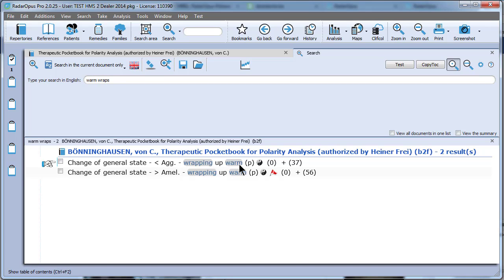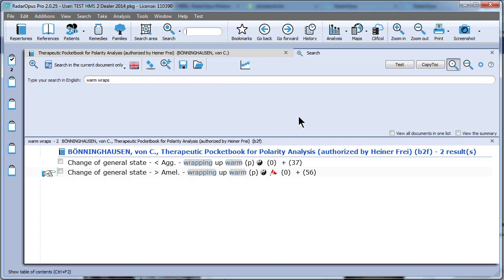This is because every RadarOpus user, in different languages by the way, has access to a thesaurus, which helps you find symptoms much more easily and more securely. In this case, it is the amelioration from wrapping up warmly that I need. I click on it and I add a second symptom to my symptom clipboard.